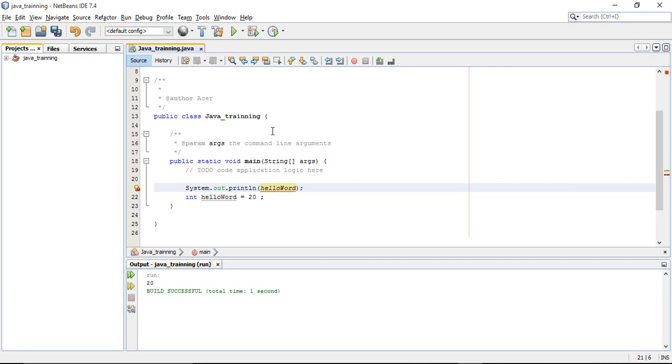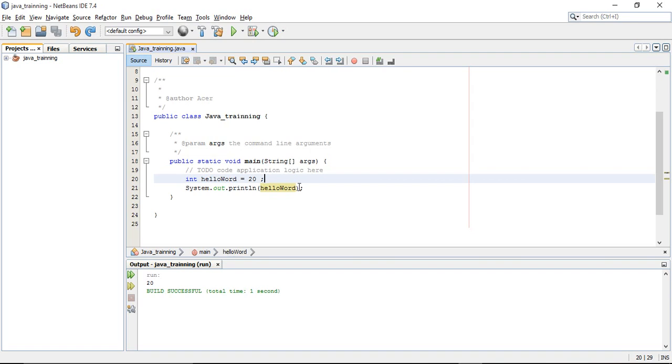So when it executes, it will come to this line and will not know what this hello world variable means, and it will give us an error in here. So before typing or using a variable name, make sure that you declare it, that Java knows it above, at the top, before showing or using it.